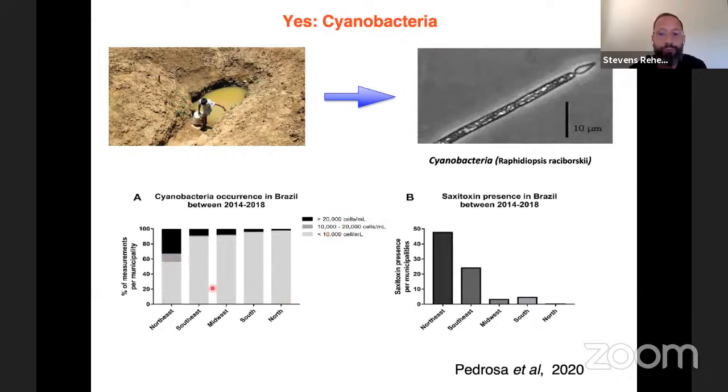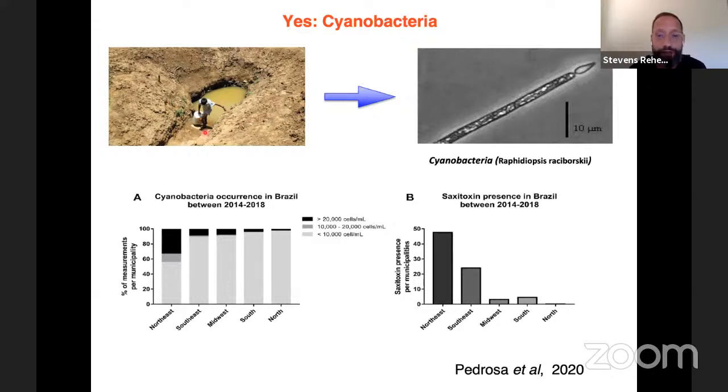of Brazil. And when you look specifically at one of the toxins produced by these cyanobacteria, from Raphidiopsis, you see that 50% of the reservoirs have this saxitoxin. And this saxitoxin is produced by these cyanobacteria as a response to stress. They are living in this very stressed environment, which is basically this kind of water. So you have a phenomenon that's called eutrophication. The amount of cyanobacteria increases, and they also increase the amount of saxitoxin.